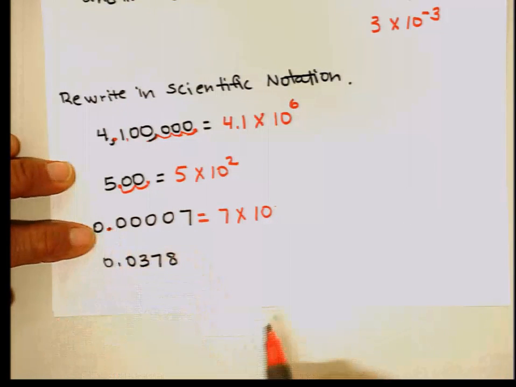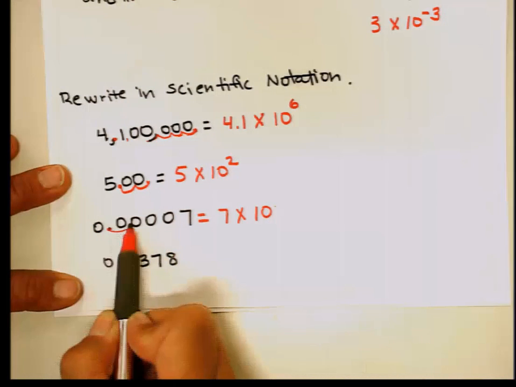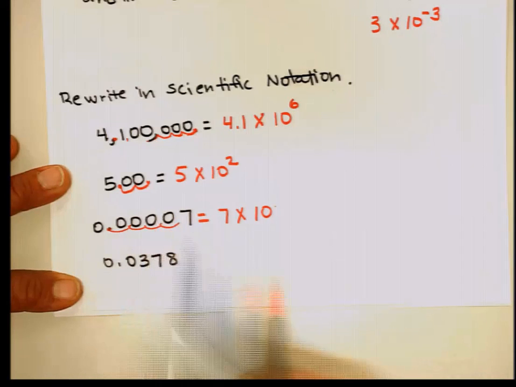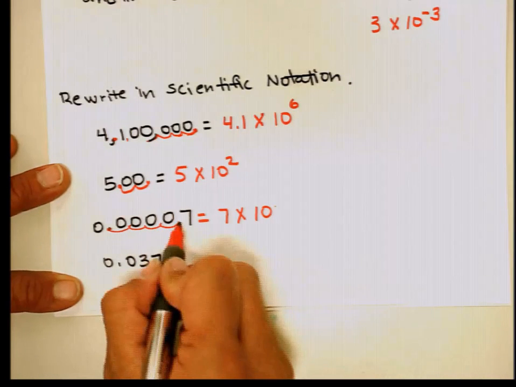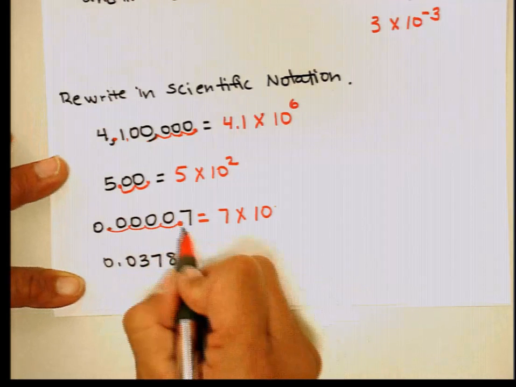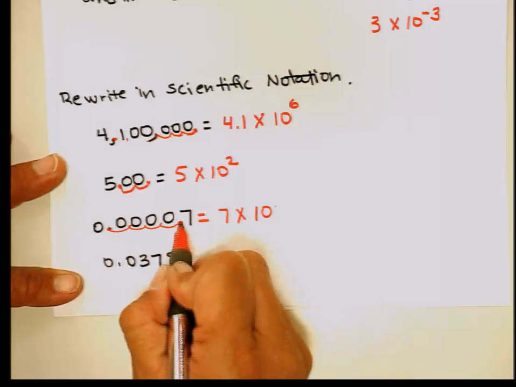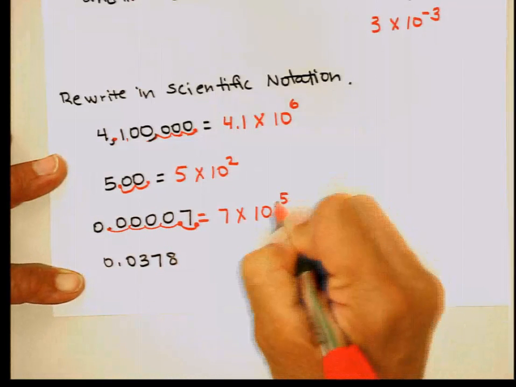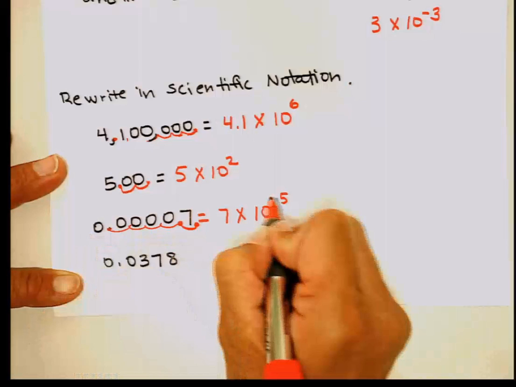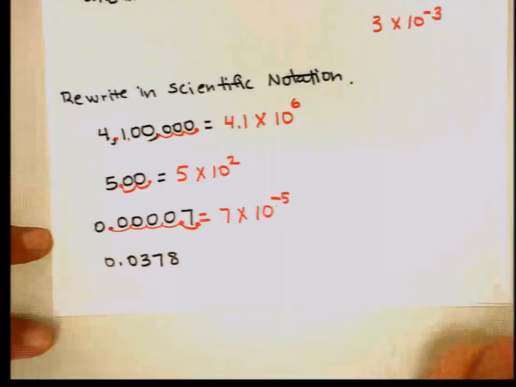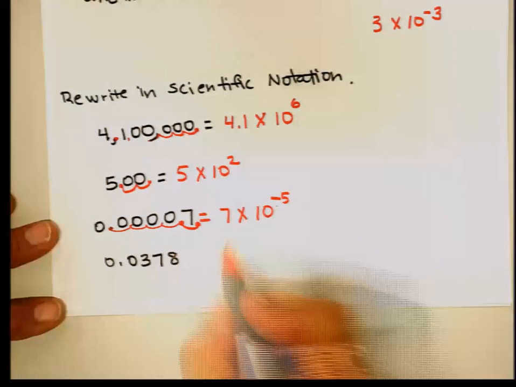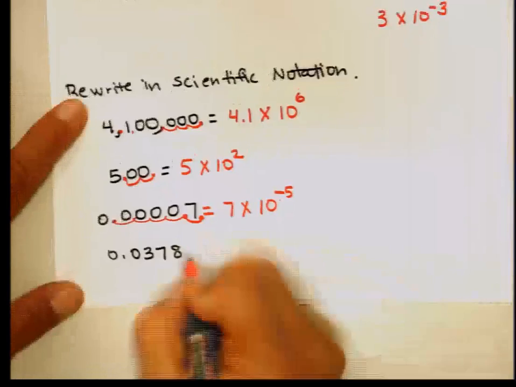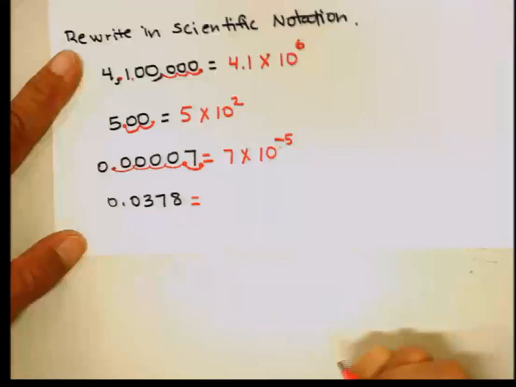So as I swoop to the right here to get to my number, that means my exponent is negative. Here we go, I'm going to count my swoops. 1, 2, 3, 4, gets me to 0.7, right, if I left my decimal there. I need to get to 7, that was 4, 1 more. 5, but since the number I started with is very, very small, that means it's a negative 5. Okay, what's going to be the number part on 0.0378?